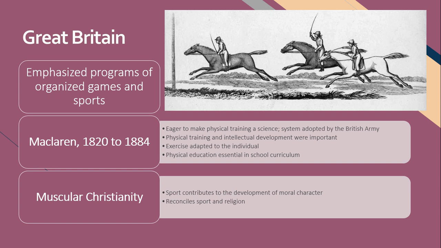MacLaren believed both physical training and intellectual development were important. The mind and body represent a oneness in human beings and sustain and support each other. MacLaren stated that the exercises should be adapted to an individual's level of fitness and that exercises should be progressive in nature. During the early and mid-1800s, the philosophy of muscular Christianity developed and grew in popularity.